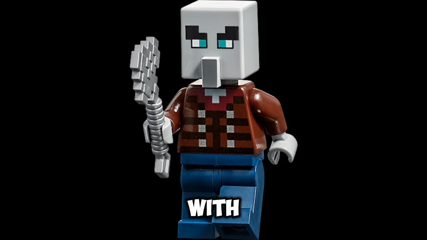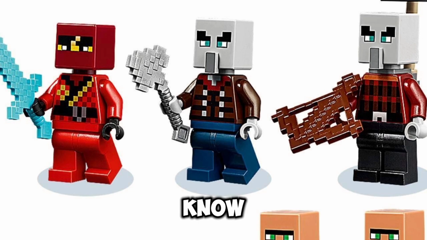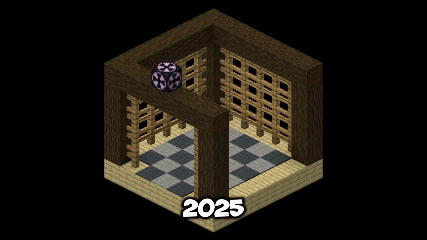We got this with the Pillager Outpost and the Illager Raid. There were lots of different places where we've seen the Vindicator, but you know what, the Evoker is a very important thing, and it's been out for a long time, and seeing as in 2024 they did the End Ship Battle, they could quite easily bring the Evoker in 2025.